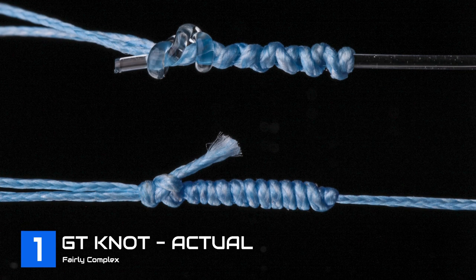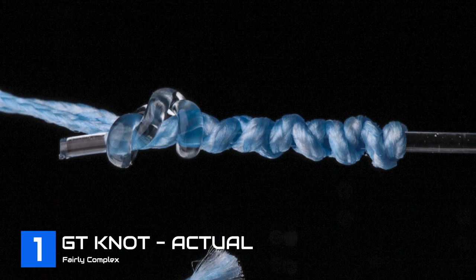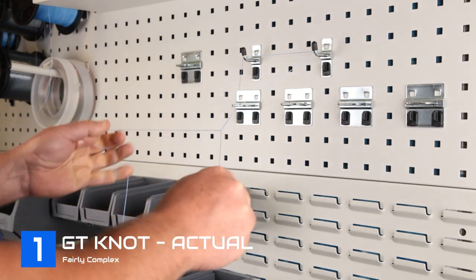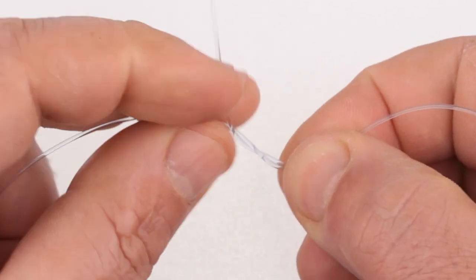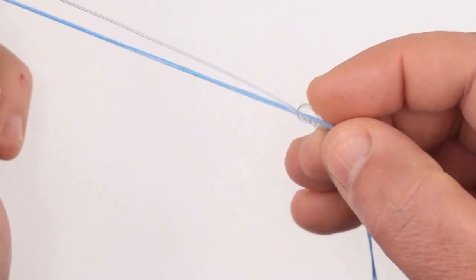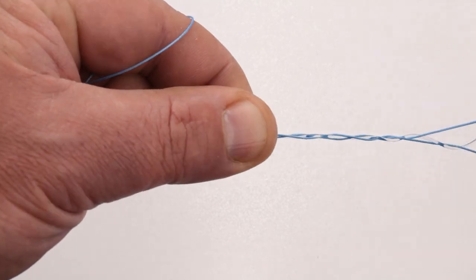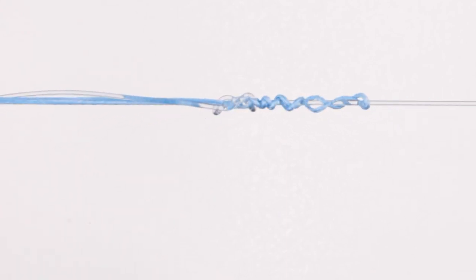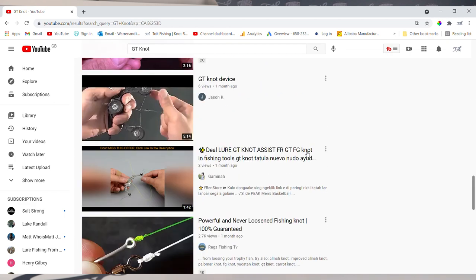For variant one, I'll call this the actual GT knot. This knot was used in an igford knot test on heavy gauge line — the results and how to tie it were published on the internet. Basically, you tie a bimini twist in the braid mainline, then tie a figure-of-eight knot with an extra wrap in the leader line, feed the double braid line through the figure-of-eight knot, then weave the leader line over and under the braid line, and finally coerce and cinch the knot up. Not only was this knot tied in an igford competition, but I also found it in a YouTube video dating back to the 11th of April 2011.